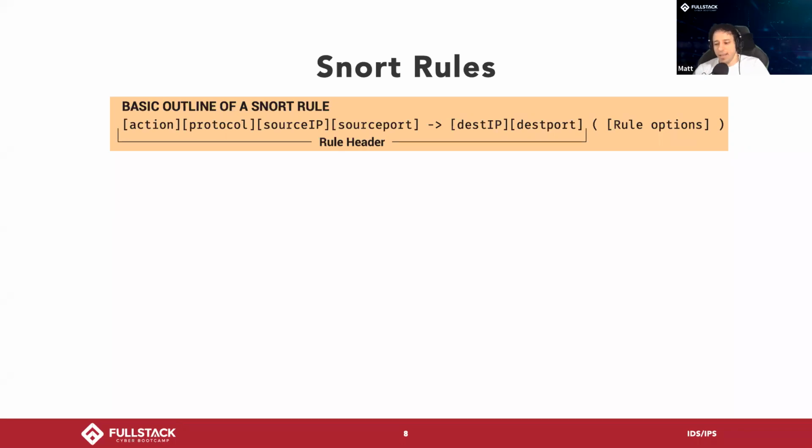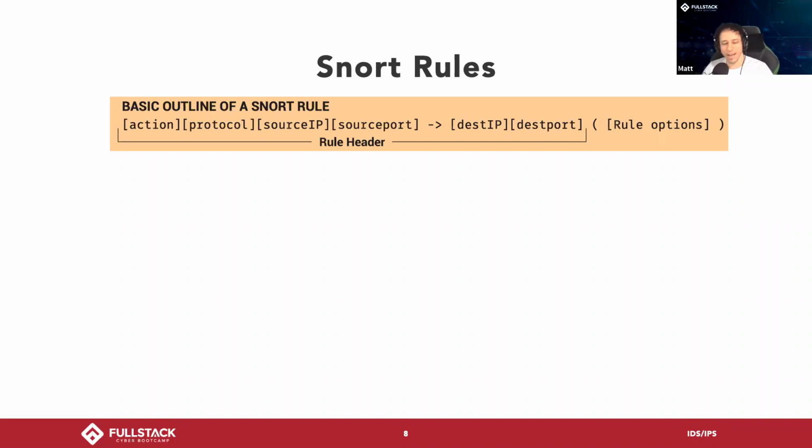So let's say I want to alert on network traffic for a web server. Okay, I want an alert whenever my web server gets something. Sounds simple enough. So we need to start with the 5 tuple. So first tell me, what protocol am I going to be using? Talking about a web server. TCP. Beautiful. All right, we already got the first thing. Source IP and destination IP. What are we going to use?